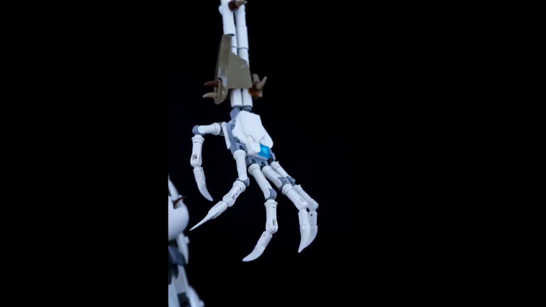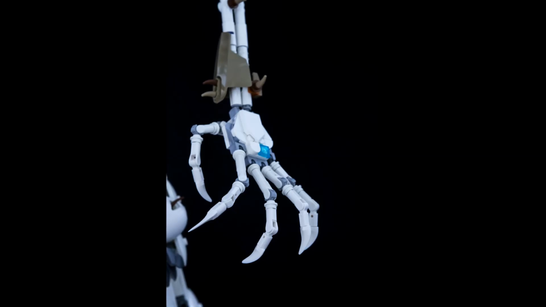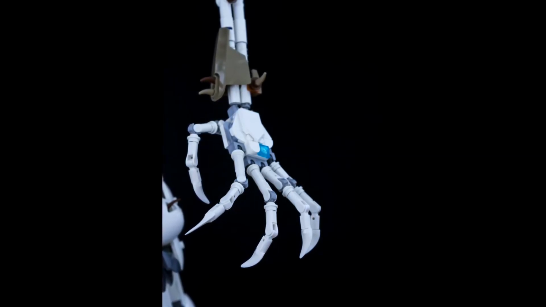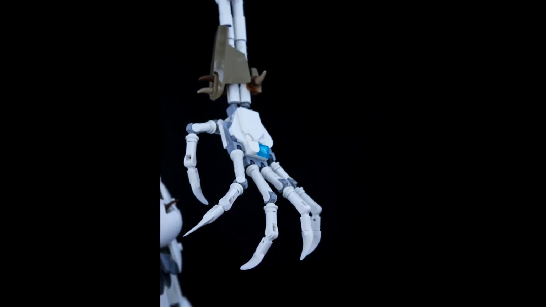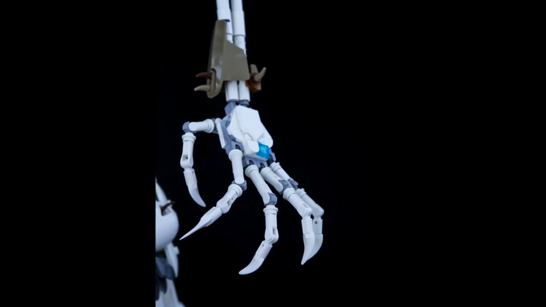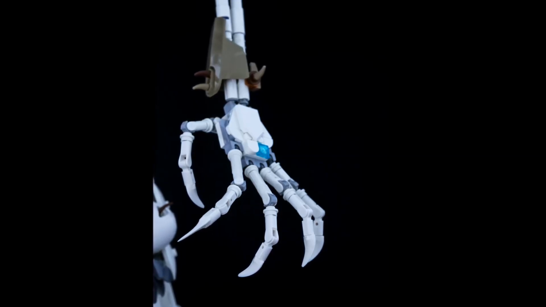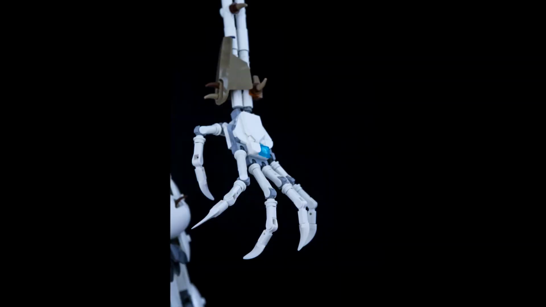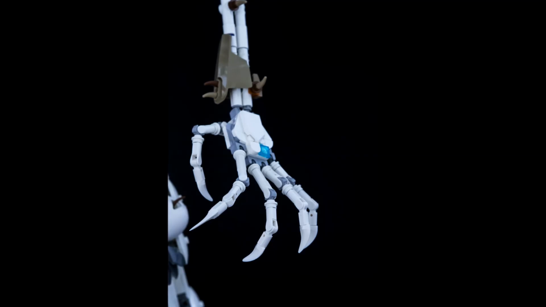There's just a lot of articulation to it. Obviously, because it's a Titan, you get more space to play with. You couldn't really do this sort of elaborate design on a more typical Toa size build. But it's really cool. Using some of those, as BrickLink calls them, bar holder with handle pieces, in conjunction with some other clip elements and different things here to create a really, really articulated hand design.